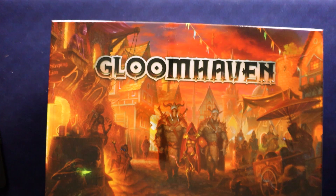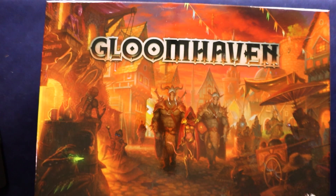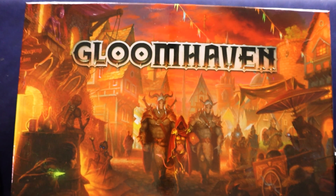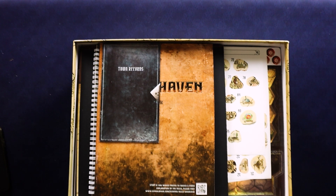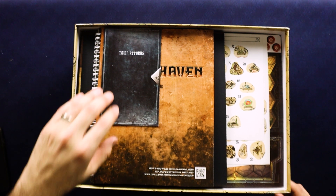This is taking a while to open. It is a very deep, heavy box. I don't know if you can tell how much closer it's getting to the camera here, but I am struggling a bit. Some games are just hard to open. There we go! Okay, that was my workout for the day. I'm still really not feeling great, to be honest with you. I really apologize if I sound out of breath. Bear with me.